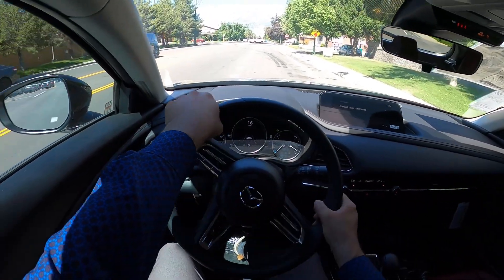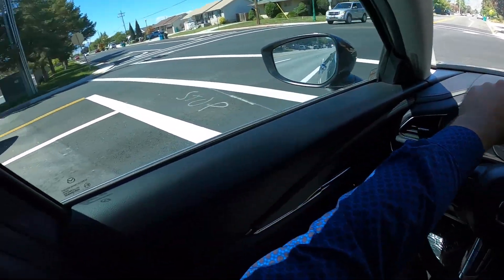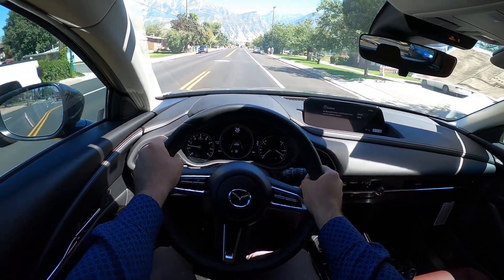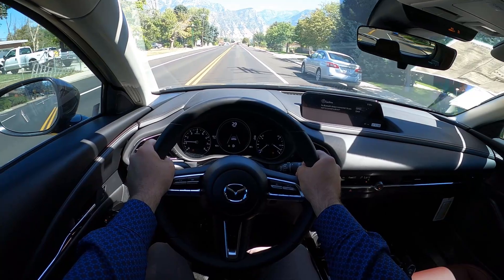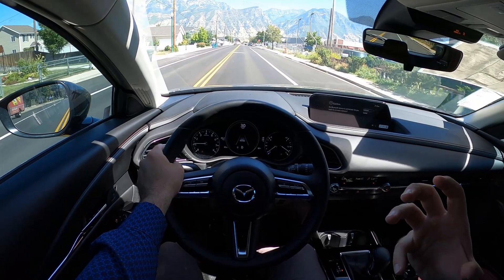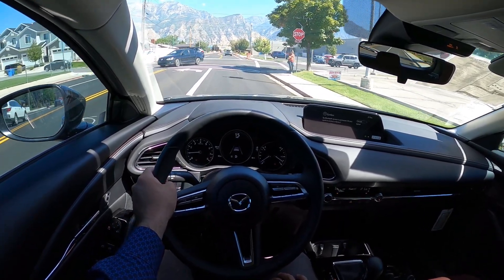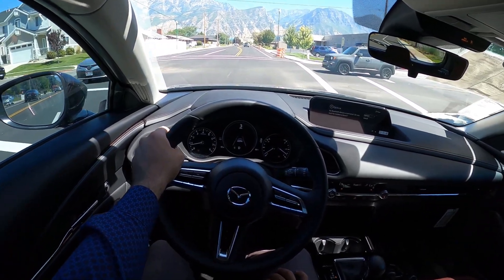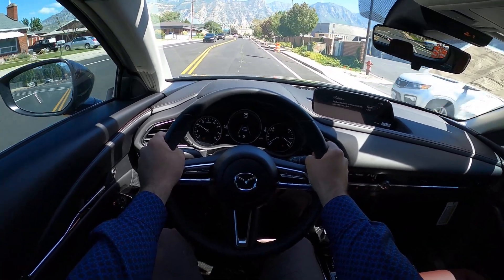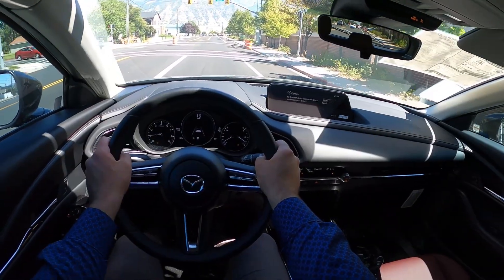Punchy right off the bat. Initially setting off it seems pretty comfy — drives like a regular CX-30, doesn't seem like it drives any different. It does feel a little more vague in steering compared to a regular CX-30, which makes sense — that's what happens when you lift a vehicle. Ride quality is really good though. Bigger tires mean extra sidewall acting as a secondary shock absorber, which leads to more ride comfort. Braking is also fine — sometimes bigger tires make braking difficult, but this does fine.